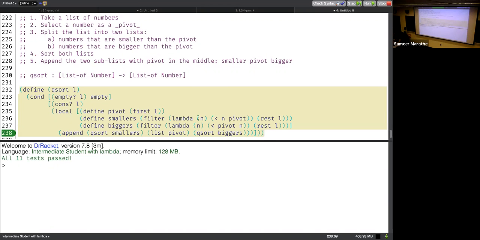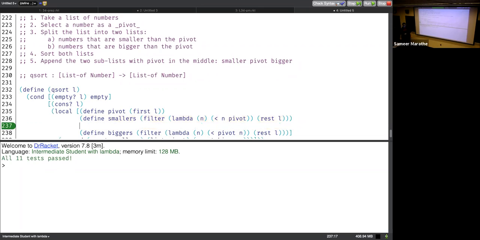Exactly, good question. So, the way I wrote it is a simplification because it doesn't really take care of the case when we have more than one pivot in the list, right? If pivot is equal to another element of the list, I would now ignore all those elements and remove them from the list.